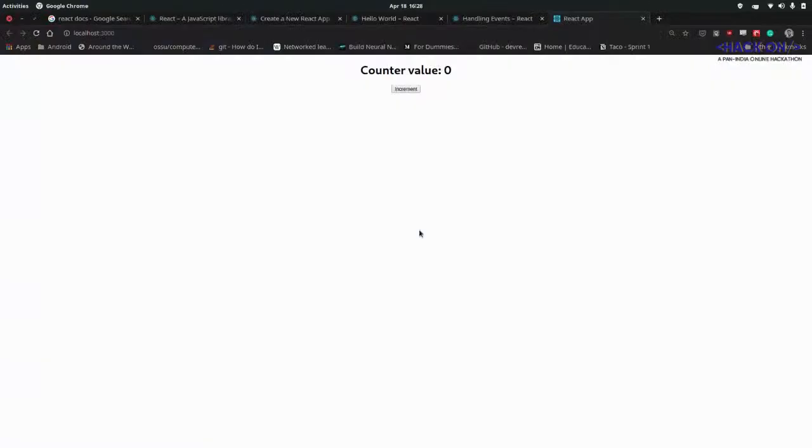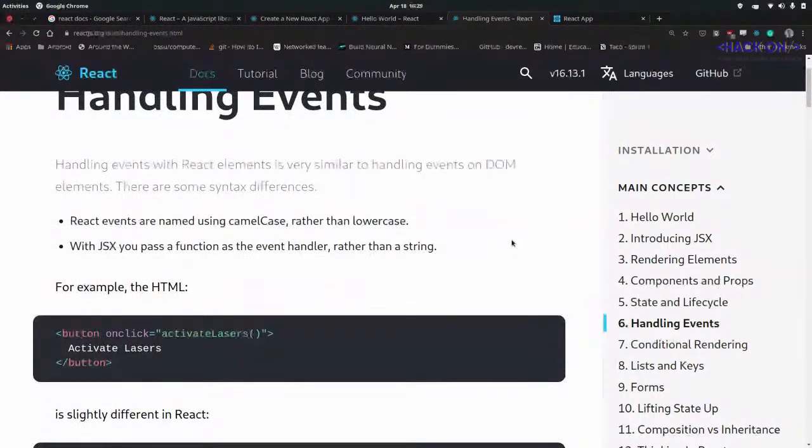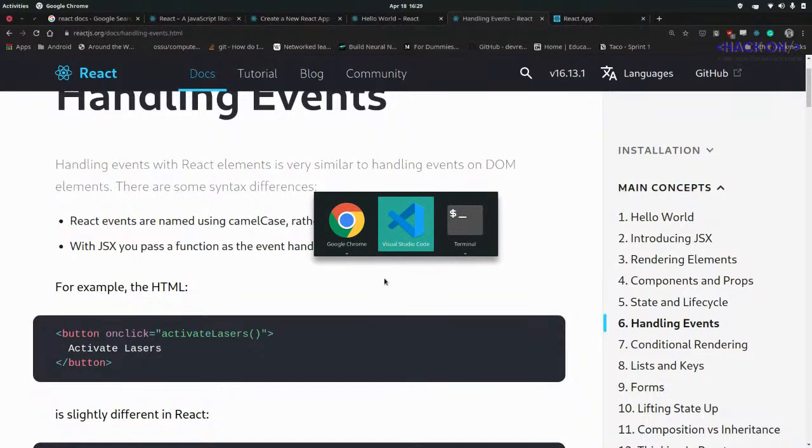So let's take a look at the React docs again for how to do that. So inside of docs, you would find the main concept section, and inside of this section, the 6th point is handling events, and our event is a click event on the button. We want to handle a click event on the button. To do that, I guess this is how it's done. At least this is what it looks like.